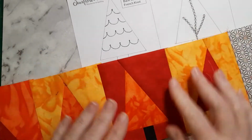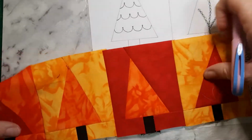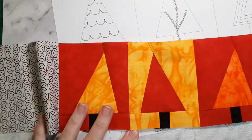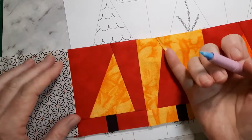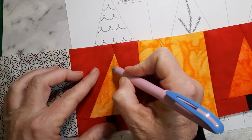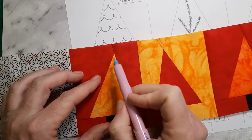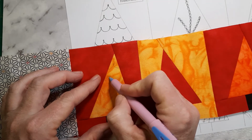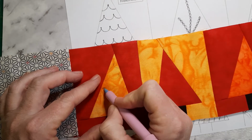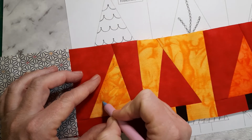I may as well go ahead and do this last one while you're all here. Let's do it on this one. Actually, where's a yellow one? Here we go. Do it on a yellow one. So very simply, now this tree is a little bit wonky, so if it was a Christmas tree, it would be a little wonky. Now I don't necessarily need to mark in that I'm going to do a French knot there, because I can just mark the loops and do the back stitch when I get to it.